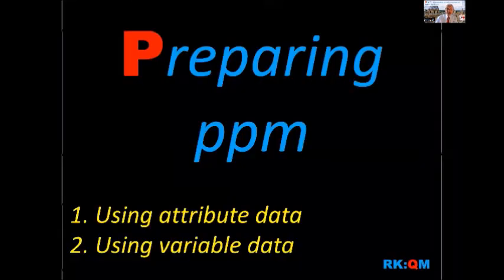The statistic DPMO is calculated using a group of individual ppm statistics. The method for producing the ppm statistic with variable data is different to the method used to produce the ppm statistic for attribute data. But for both, it is all about counting. When we first went to school, we learned to count. It was easy. But the more we learn about counting, the more complex it becomes.